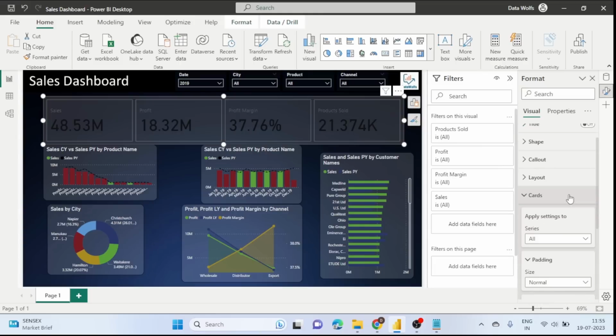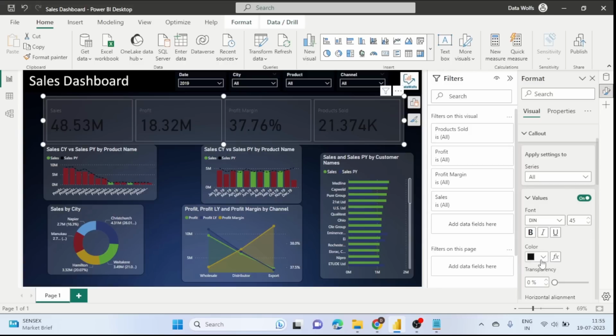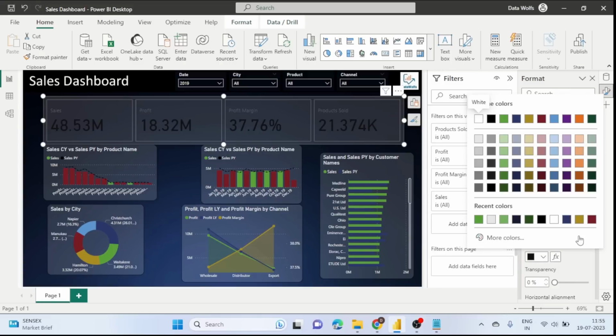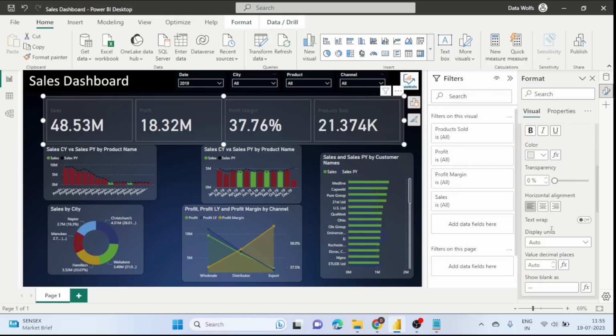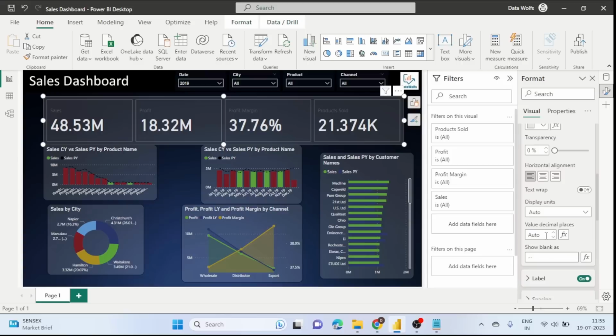We have the values. Now we will go to callout values. Let's change the color of values first. Color is changed, and what we can do, we can place one decimal value. So it is changed to 1 decimal value.